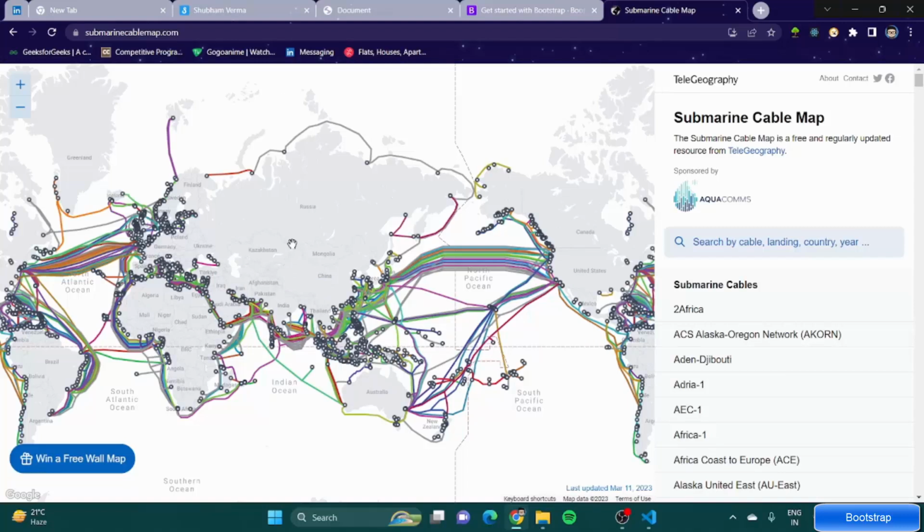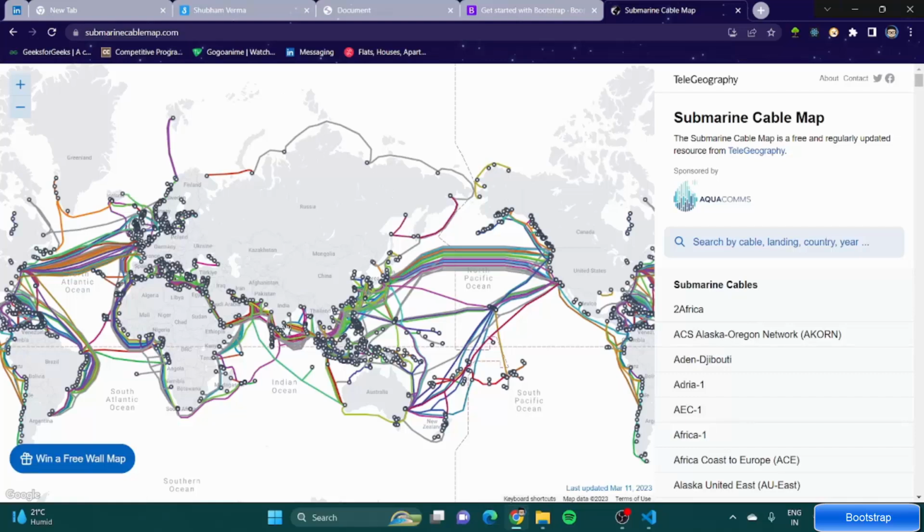I would probably go through one of these trans-Pacific lines, which join somewhere here. Suppose I'm here, so it would come to here, and internal lines would pass through this map and here I will get my internet.